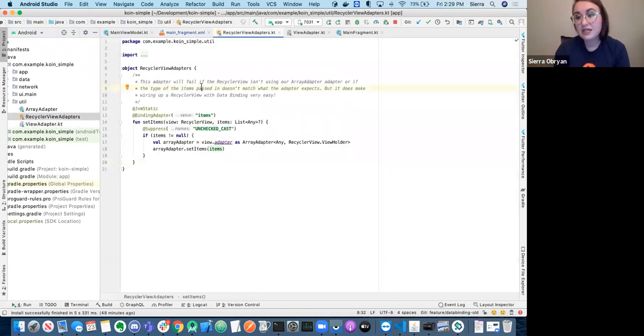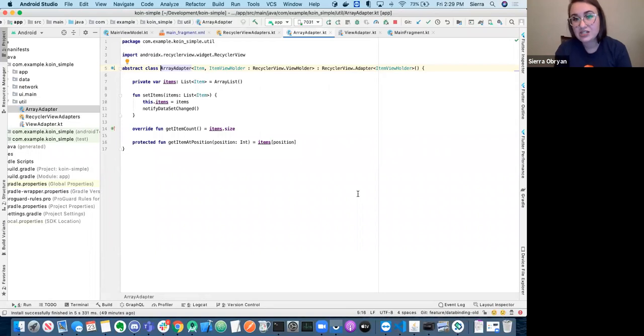And so in this case, we again see that same kind of format. So I have @BindingAdapter, and now we see that items attribute. And in this case, we see that the view is now defined as a RecyclerView instead of just a generic view. So I can only add this attribute on RecyclerViews. And in this case, it takes in an item, a list of any. So I can use this on any RecyclerView as long as it has a very specific adapter type. And so that adapter type is also defined.